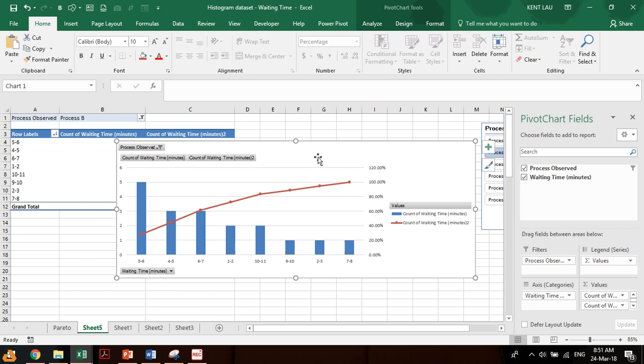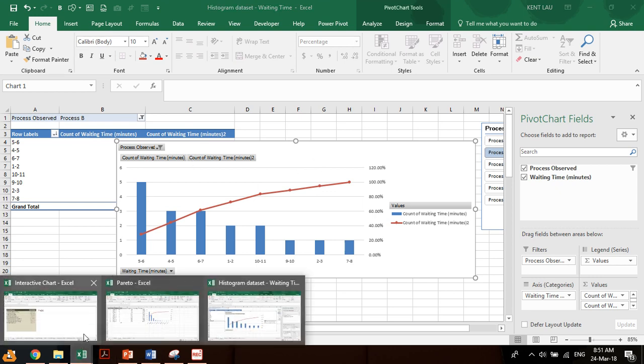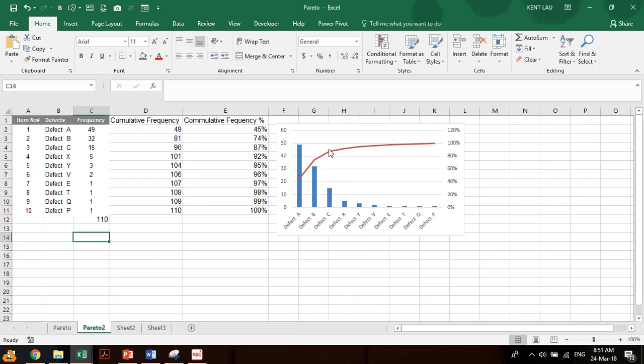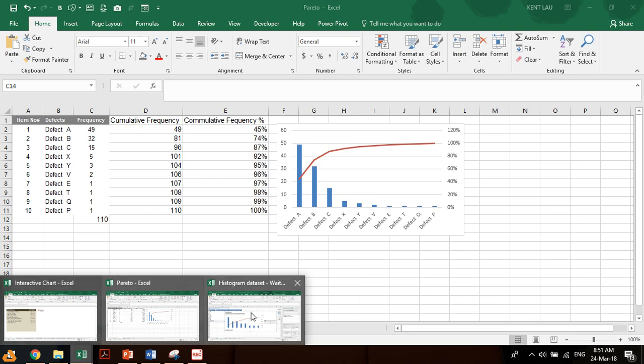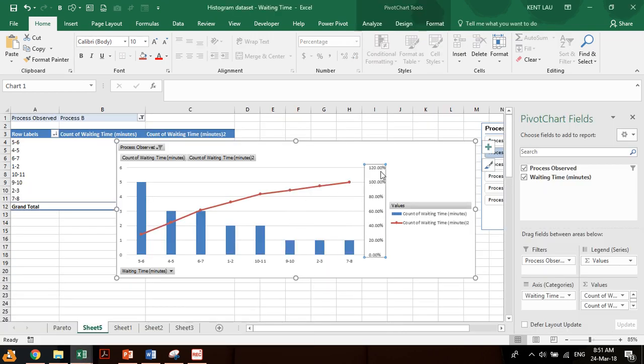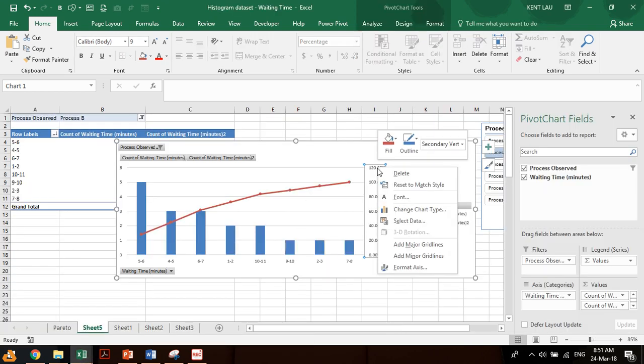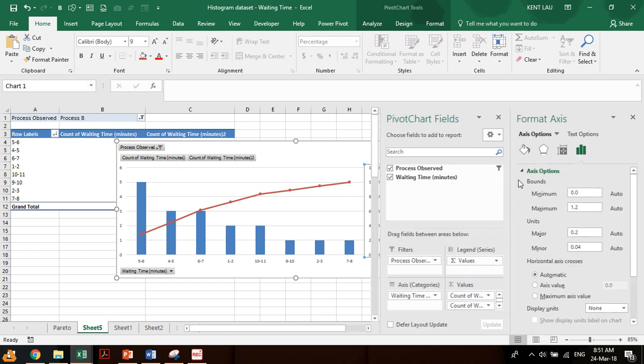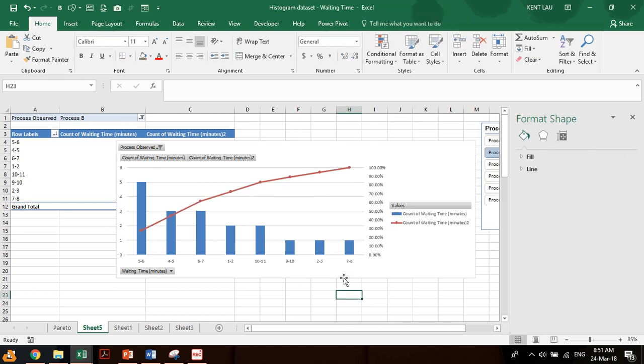All right, so this is the Pareto chart then, right? As we can see here as well, hundreds and so on. The cumulative reference will always be 100%. So we can further do that by right clicking the axis and making the maximum just one, and that's about it.